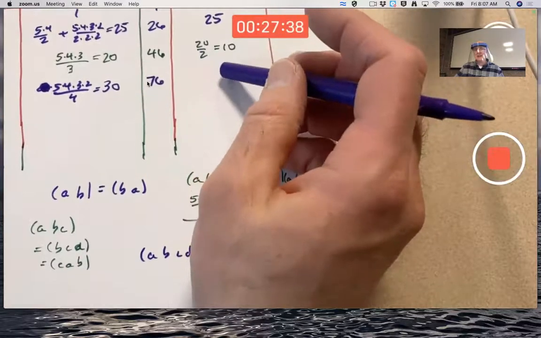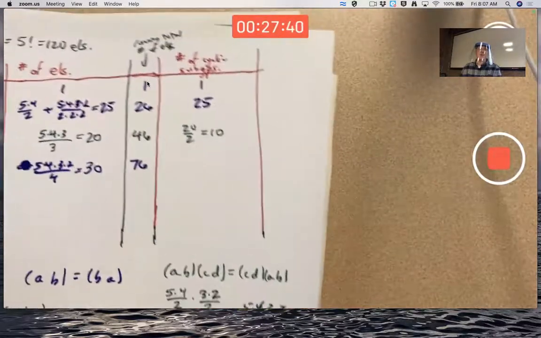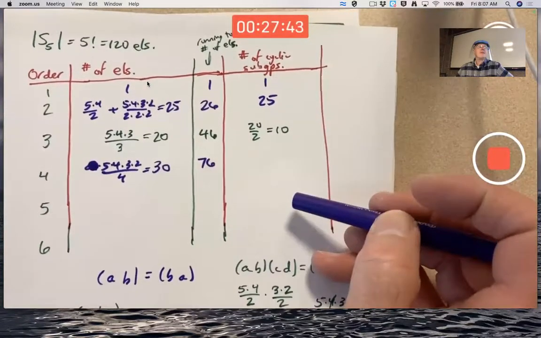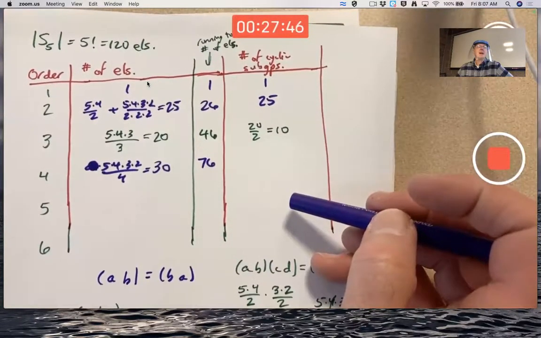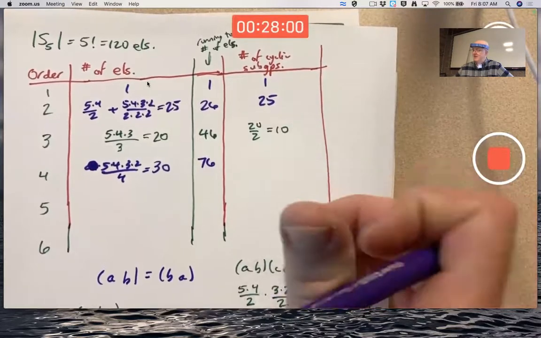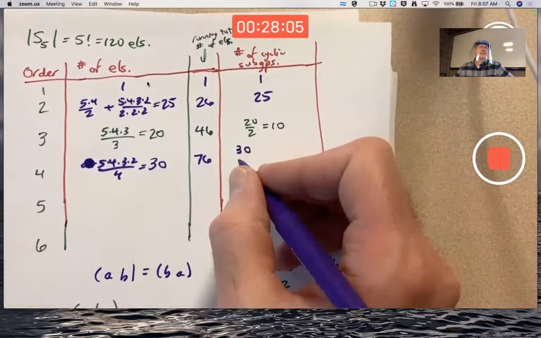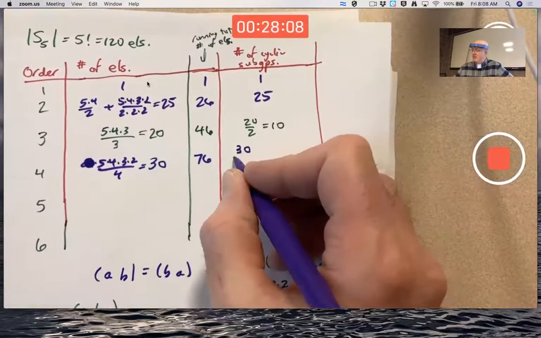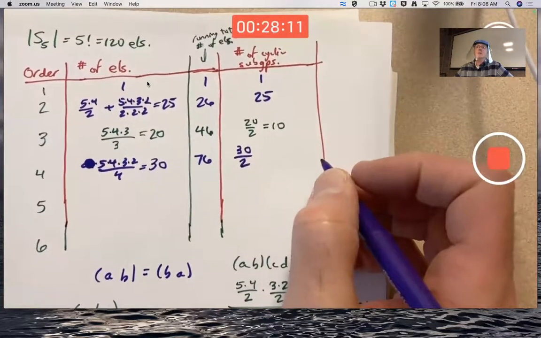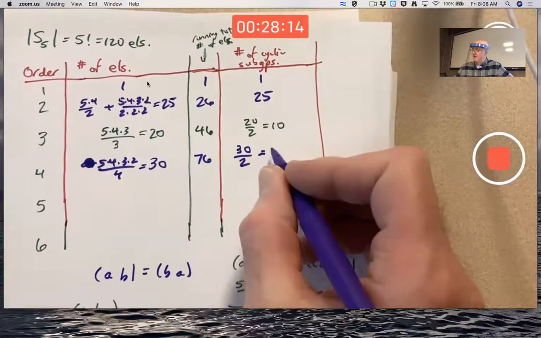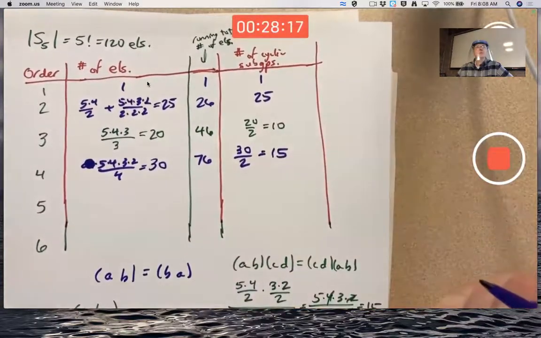How many? Okay, this is a little trickier yet. How many cyclic subgroups of order 4? Got to divide by the number of generators of a cyclic subgroup of order 4, not the number of non-identity elements. So do I divide by 2 or 3? Divide by 2, yeah. A cyclic group of order 4 has got 2 generators. Think about Z4. Its generators are 1 and 3, not 2. I divide by the number of generators. There's 15 cyclic subgroups of order 4.